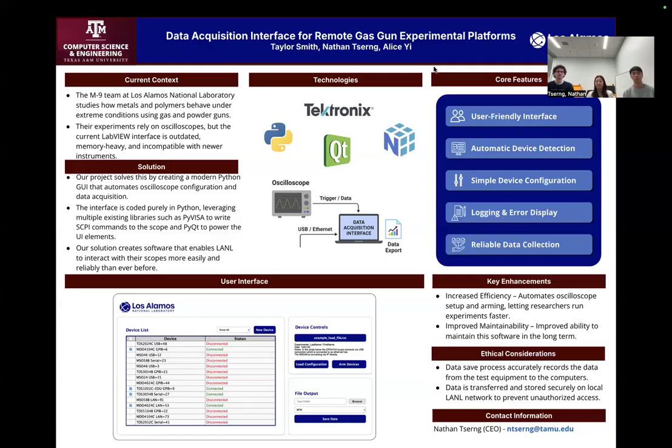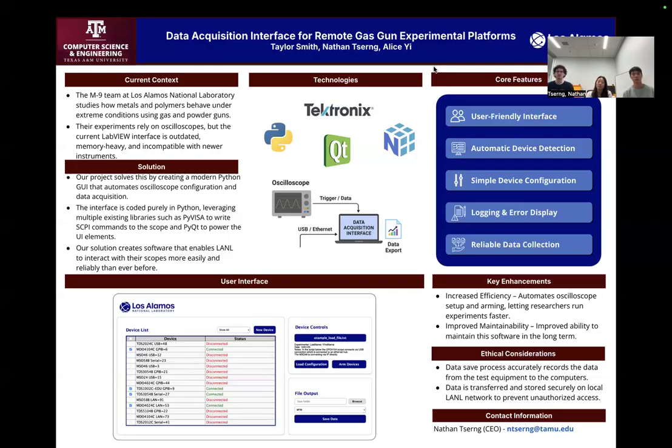So these are Tektronix oscilloscopes that they sent over to us. And as for the software side, we decided to use Python. And the biggest benefit to using Python is there are so many open source libraries that we could use to our benefit. And some of those are listed here, such as PyVISA. PyVISA is the main one we use to connect and do all our communication with the oscilloscopes. It's able to send SCPI commands and tell it to either arm, trigger, or retrieve data.